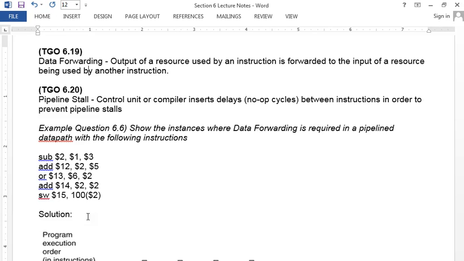So I'm going to have something called a data forwarding unit compare the values at these different stages. Let's add another add: S4, S0, and S1. So now I have two changes on back-to-back instructions. This could be as simple as A equals B plus C, and then the next instruction is A equals A plus D. That's a simple example.